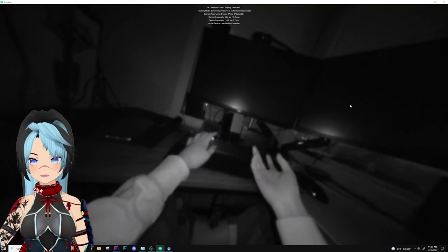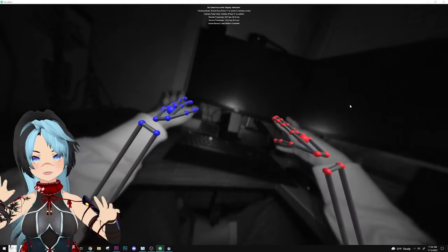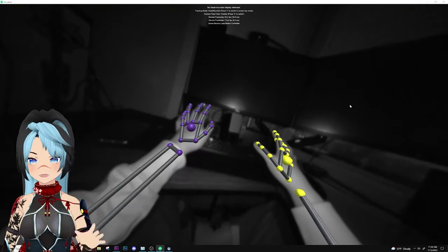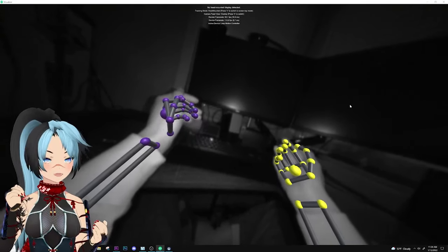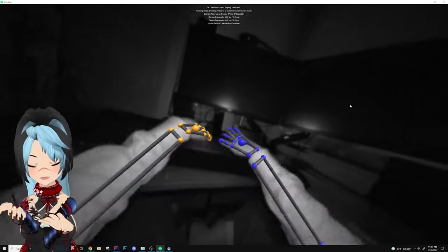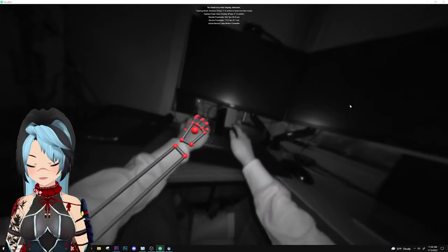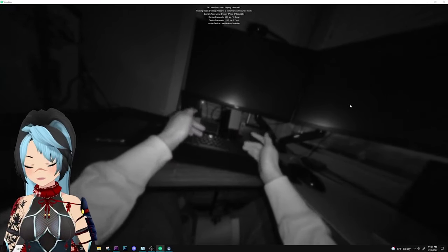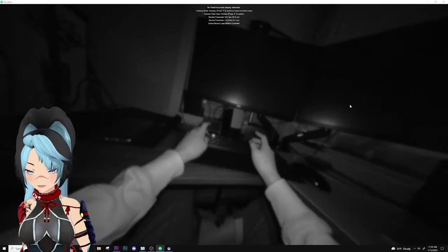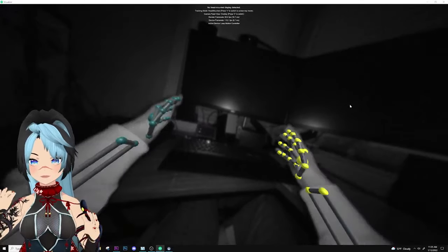Another way they use it is screen top. I believe that means it's attached to your monitor facing down. I'm not sure, I don't use it. But again, head mounted is the best tracking that I've experienced. Obviously, if you want to try using desktop, where you put your Leap Motion device on your desk looking up at you, try that out. But from what I've heard and what I've tried, it's not that great, and your hands kind of disappear from the desk. Just hit V to change it to head mounted, and that's it.